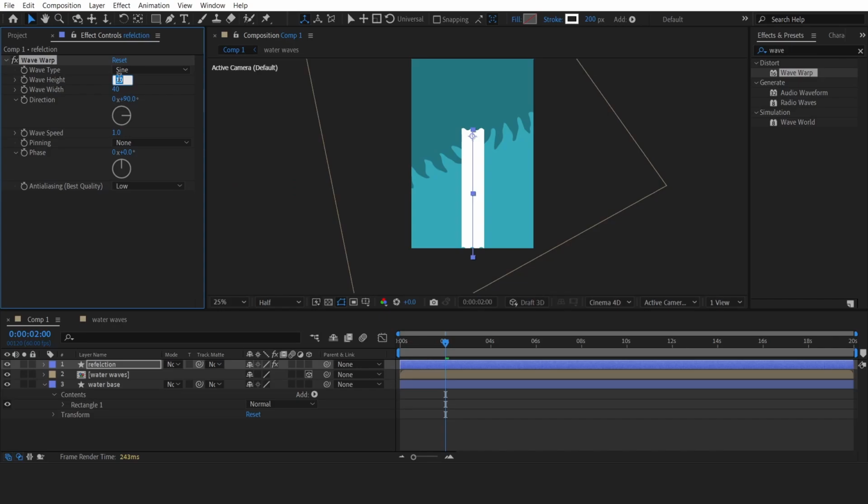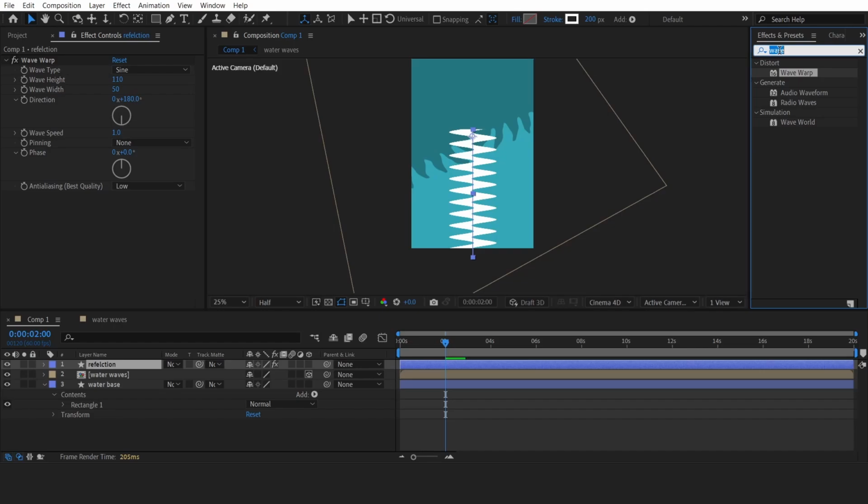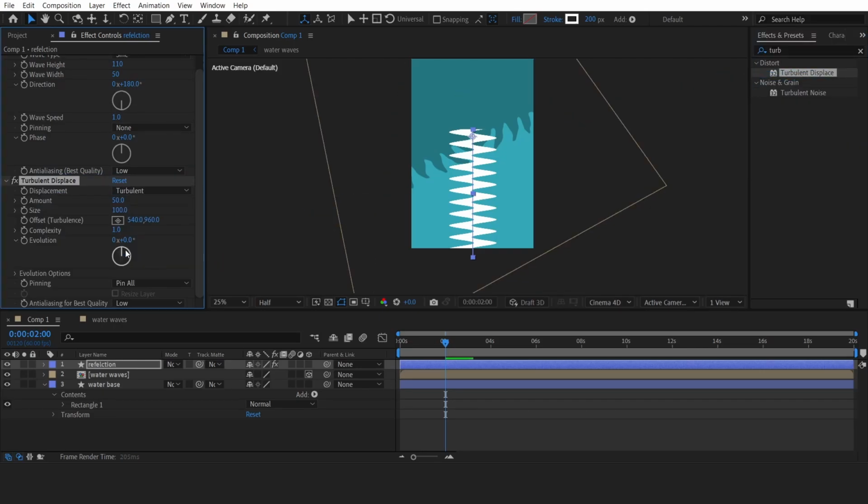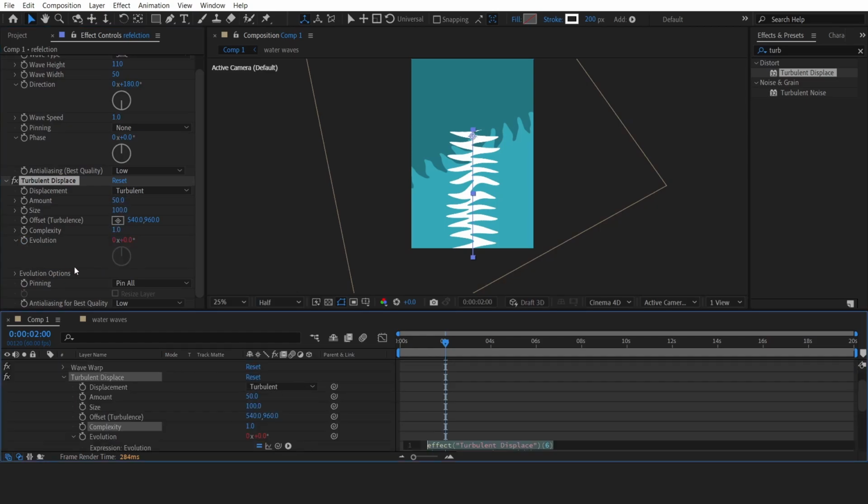Set the height to 110 and width to 50. Set the direction to 180 degrees. Now add the turbulent displace effect and set the amount to 50, size to 100 and complexity to 1. Animate the evolution property using expression.